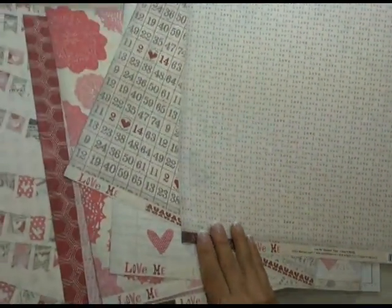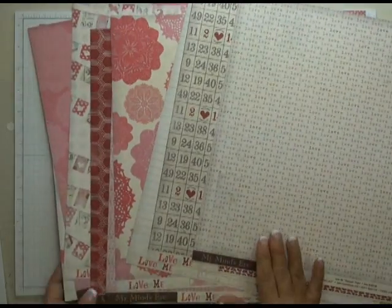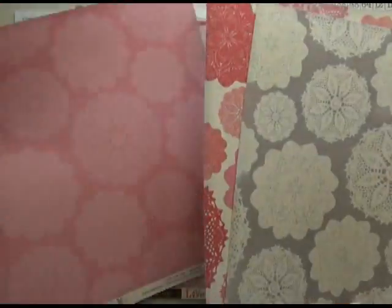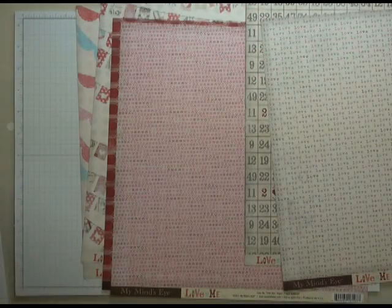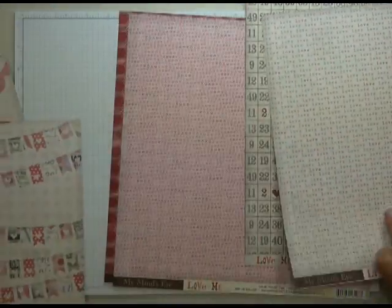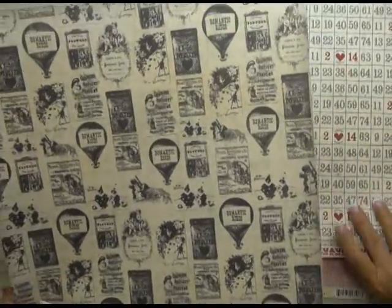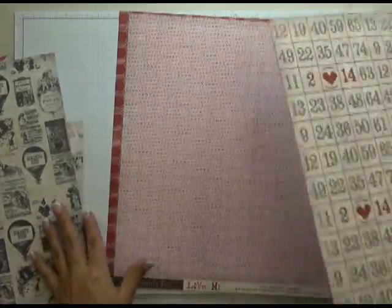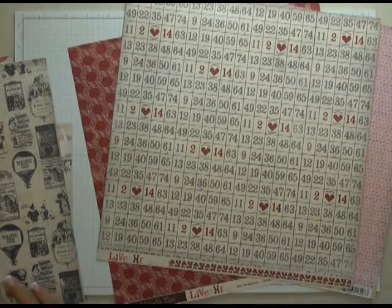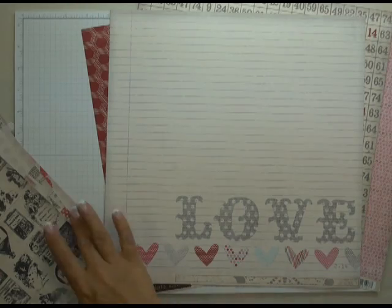When you take a close look at these patterns, you can see they've incorporated some really neat and trendy elements. You've got the blue, and they also incorporate doilies — three different doily patterns. There are banners in two different styles, which have been trendy for quite a while. You've got vintage ads, since everything vintage is still popular right now. There are bingo cards, which are still just as trendy, and notebook paper, since anything office-related is still really hot right now. So there are lots of different patterns to work with in this collection.